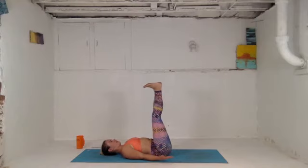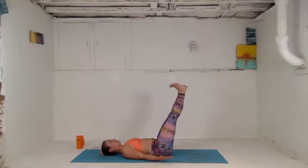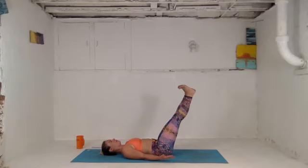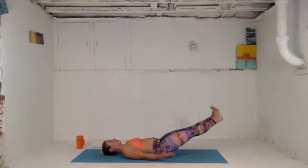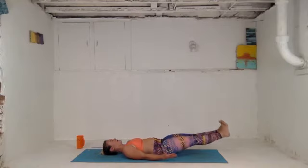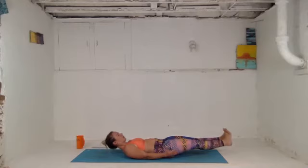Inhale to lengthen out through your spine, kick your heels up, and exhale, lower 30 degrees down. Inhale to lengthen out, and exhale, lower another 30 degrees. So we're 2/3 of the way down now. Inhale, lengthen. Exhale, hover your heels 3 inches off your mat. Bring your head, neck, and shoulders up.